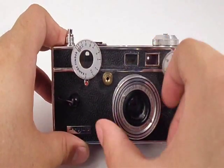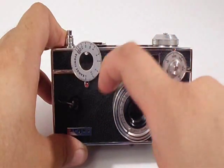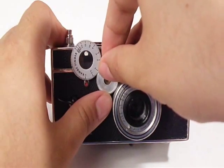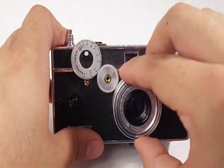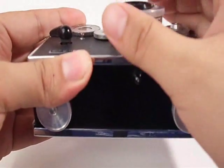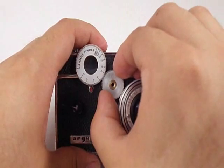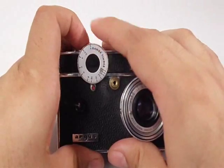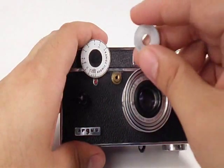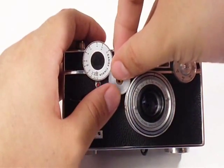Now to calibrate it: turn the lens until a bunch of teeth are in the middle section — you'll see a bunch of teeth on each side. Put back the idler gear and turn it all the way clockwise until the lens is all the way down. That's infinity. Then remove the idler gear and turn the rangefinder gear until it's at the infinity mark, which looks like a number 8. After that, replace the idler gear, making sure not to turn the lens or the rangefinder gear — the idler gear has to go in without moving either of them.